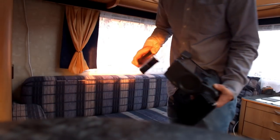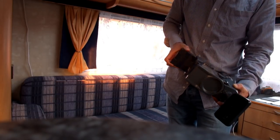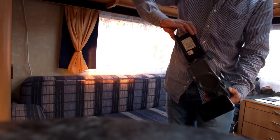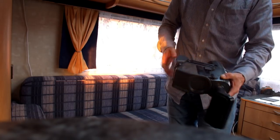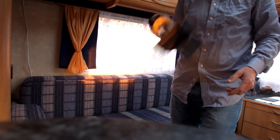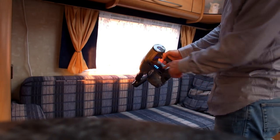Got a bit of flu, I don't know why I've got that. So, we've charged the battery up. Got it the right way. So, let's see how we get on with this. All them lights should come on, I think. There they are. Cool.